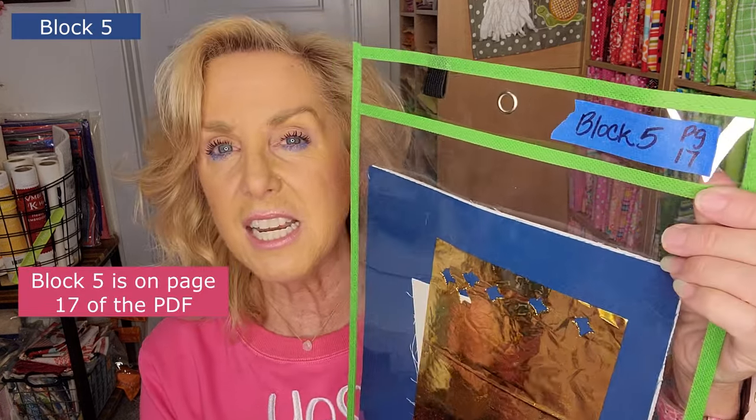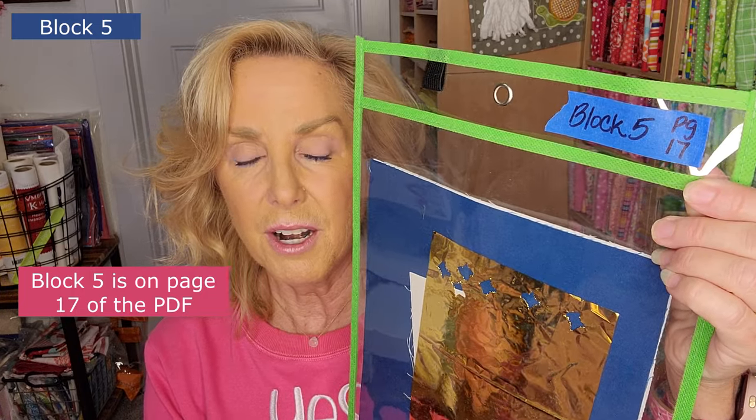All right, so let's talk about block five. Block five is on page 17 of our booklet, of our PDF. It's not really a booklet, it's a PDF that's on the CD. And this is actually a really easy one, and that's why I was thinking we could get two in one hooping.